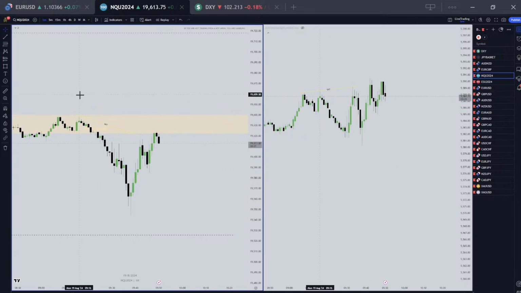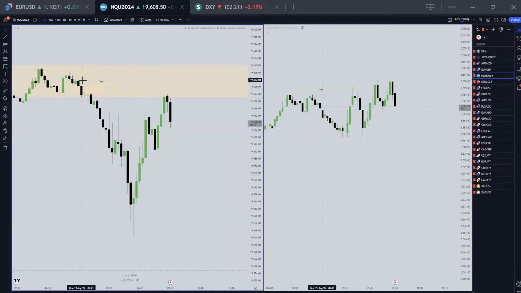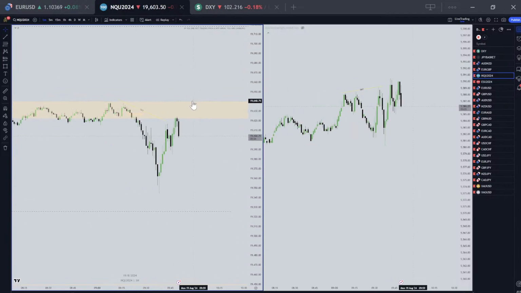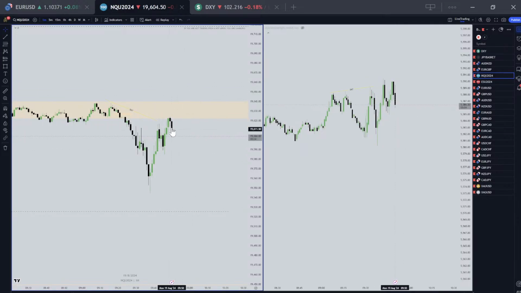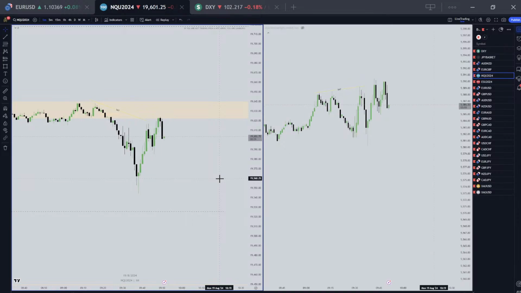The reason I'm not looking for longs right now is because of the lack of nice structure here. Of course, there's a nice little value gap here, small, tiny, balanced price range. I don't like the energy here. The wicks are too big, bodies are too small. If it just shoots upwards, I'll probably not be in the trade. I would rather say we're going lower first, actually. But again, I'm neutral.